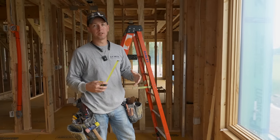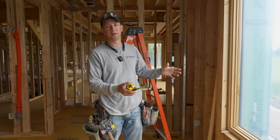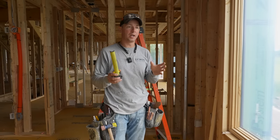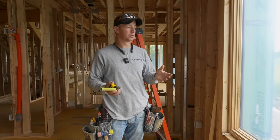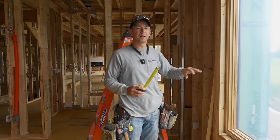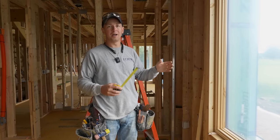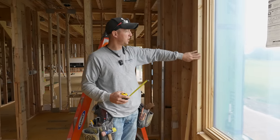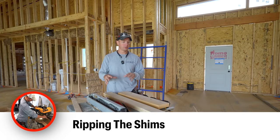When I first started having houses specifying drywall returns, I was thinking through the fastest, most efficient, most cost-effective way to get this done. I talked to a couple other builders I'm friends with from Instagram and determined that the fastest way was just to rip down two-by material on the table saw — that really works well. You might be tempted to cut square blocks out of plywood at different thicknesses, but it doesn't work well. You also want continuous support all the way up behind the drywall since it's such a small narrow piece — continuous shimming is a much better option.